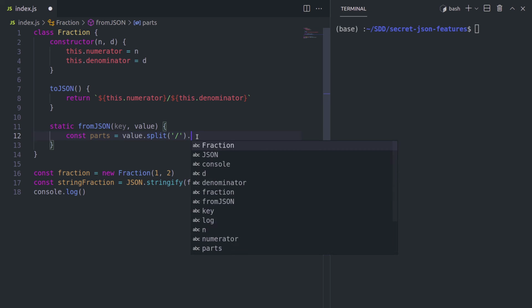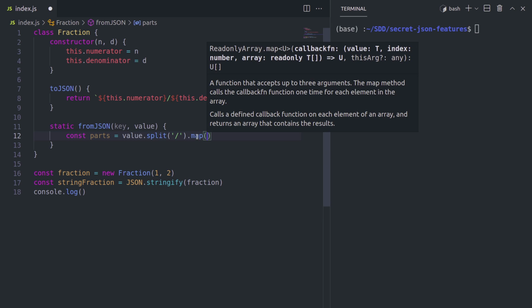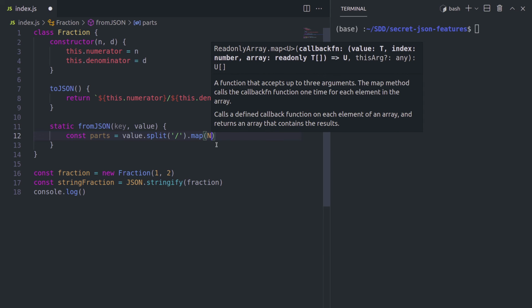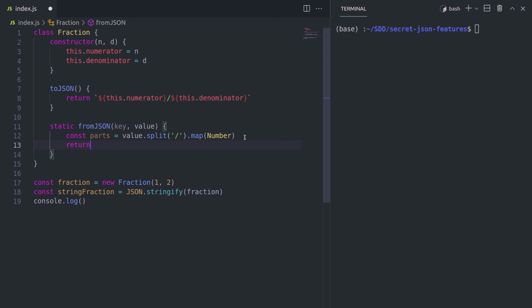So we're going to have an array with 1 and 2, and we're going to map through those just to make sure that those are converted to a number and not strings, just like this. And we're going to return a new instance of a fraction like this, and we're going to pass, of course, parts index 0, and parts, brackets 1, like this.